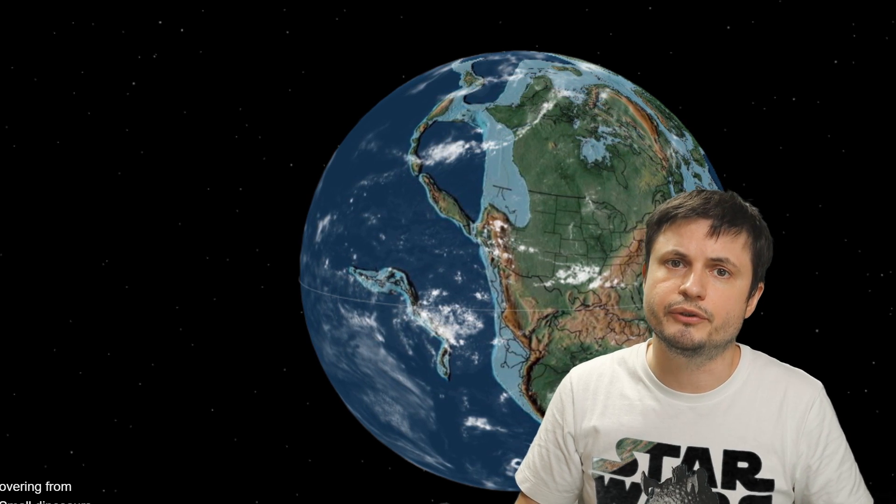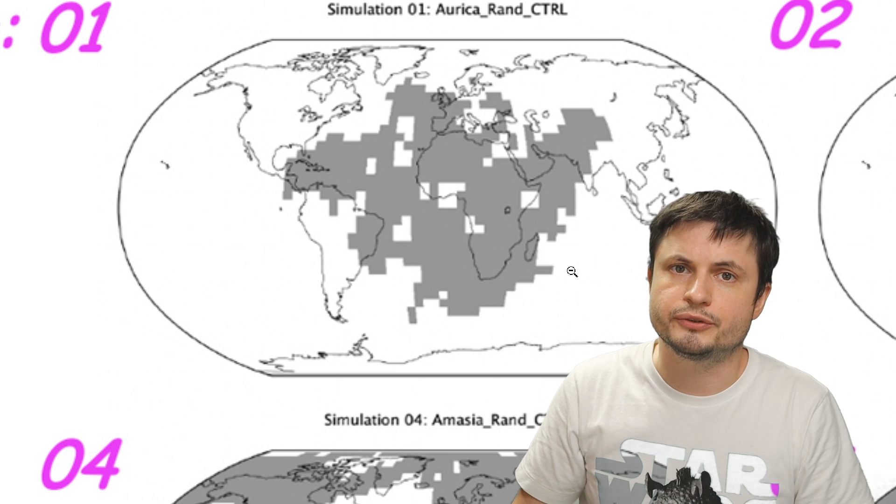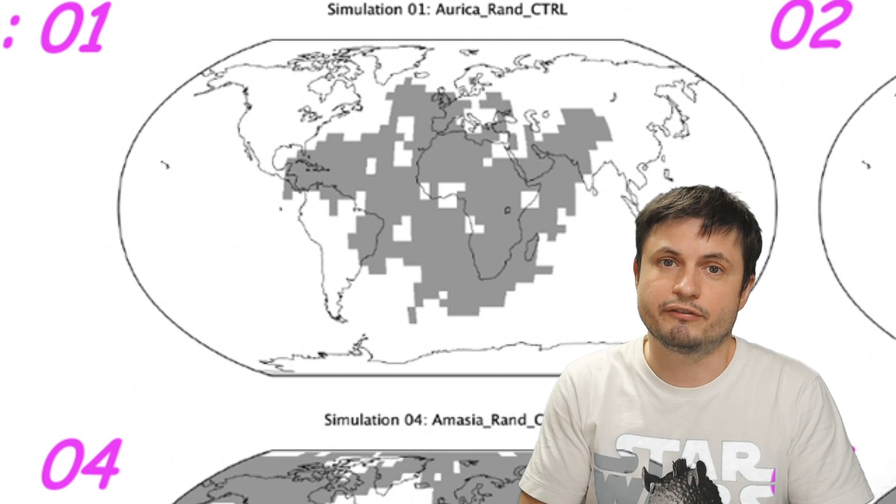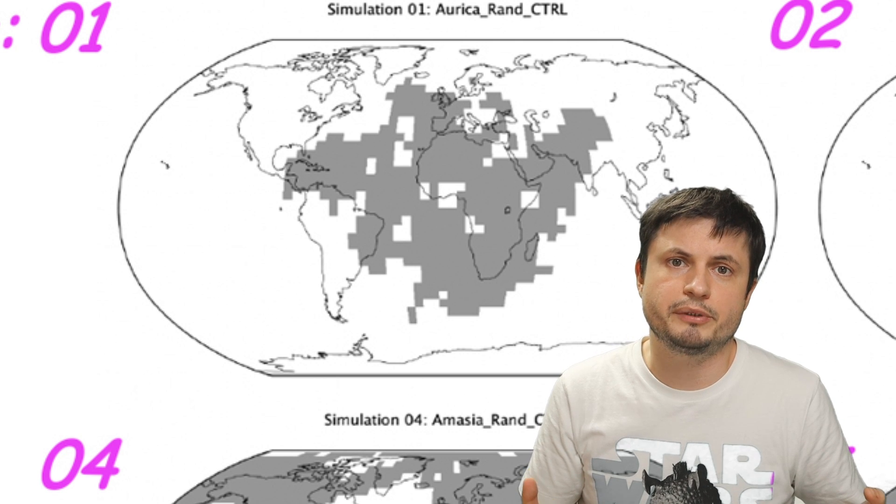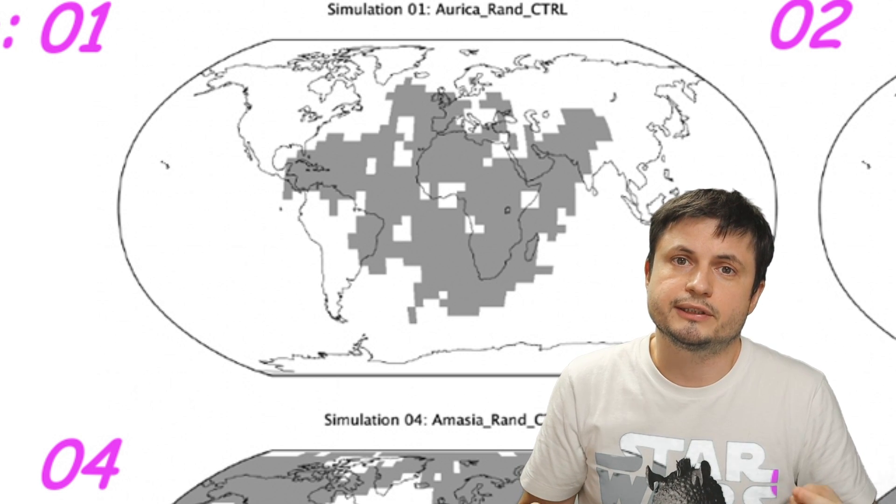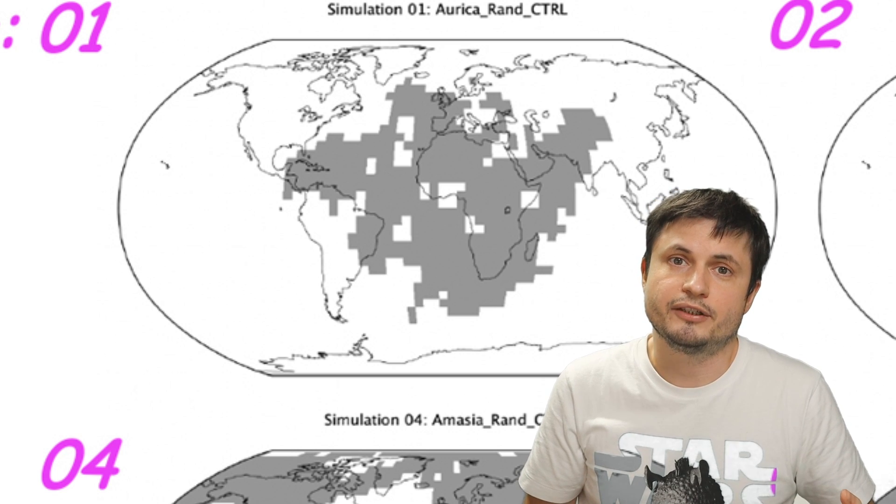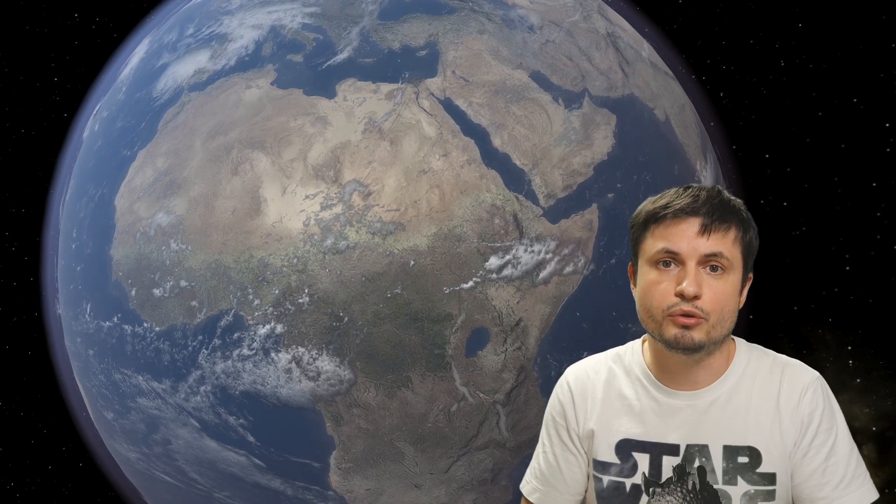However, in the other simulations, the supercontinent was right in the middle of the equator. And that of course suggests that the planet might be a lot warmer than today, and thus be an extremely different world with possibly even this huge tropical area and possibly even some deserts in the middle, all of which would be very different from what we have today, but also thus allowing the life to proliferate and to evolve much quicker. Because we believe that in warmer climates and also with a lot more diversity of life in, for example, rainforest, the chance for evolution and the chance for proliferation is a lot higher.